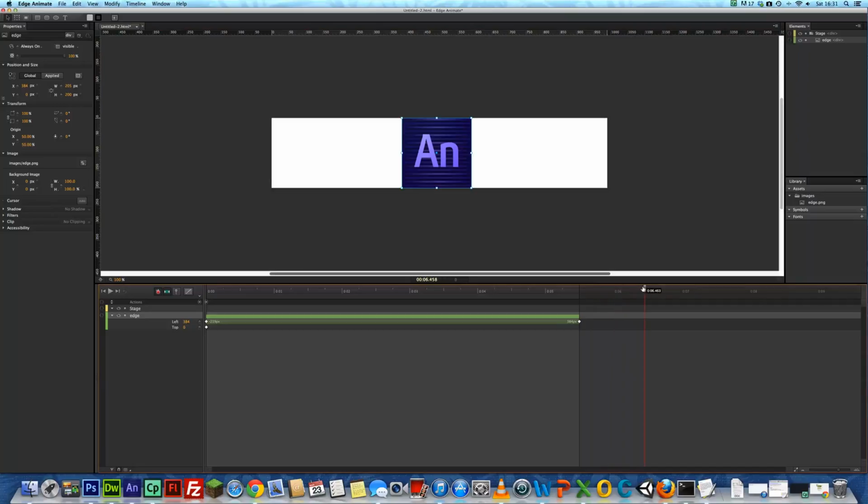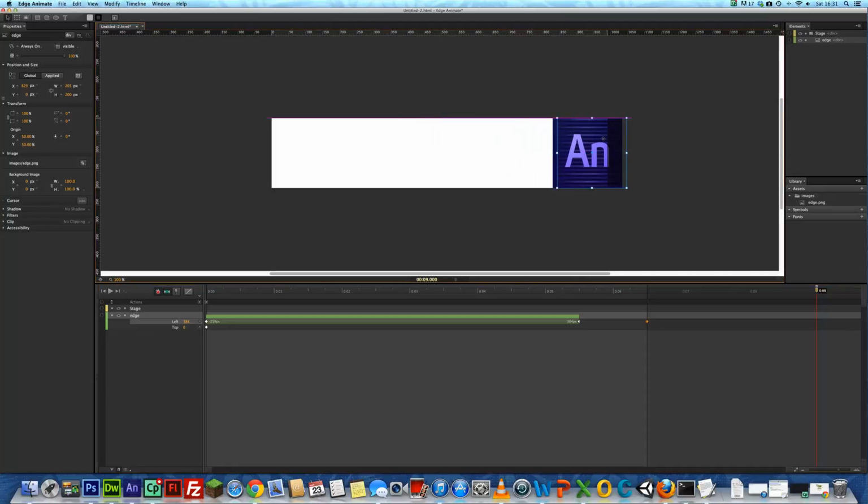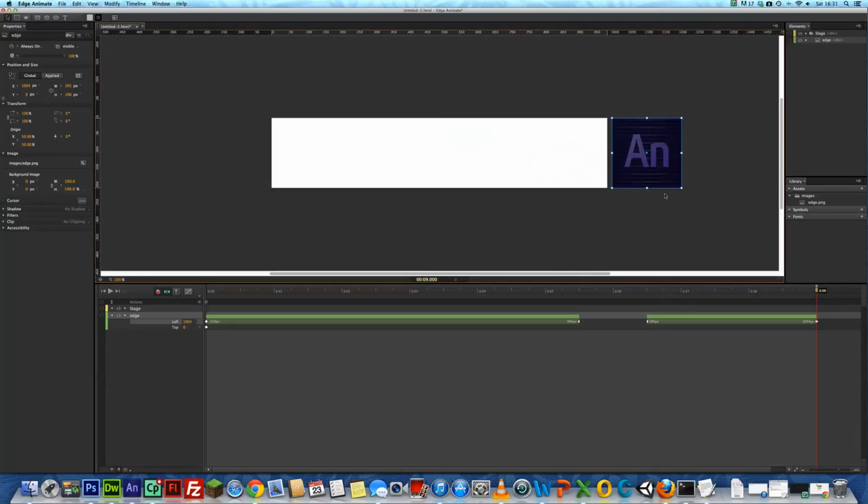Then what we're going to do is add another second on. If we just click here, add keyframe, it's going to add us another keyframe, and that'll be at 384 again. So that's fine. There'll be nothing. It will just be standing still for that amount of time. If we drag our slider across to 9, we can then move this across to fly off the screen, off the stage, and it'll automatically generate that for us again.